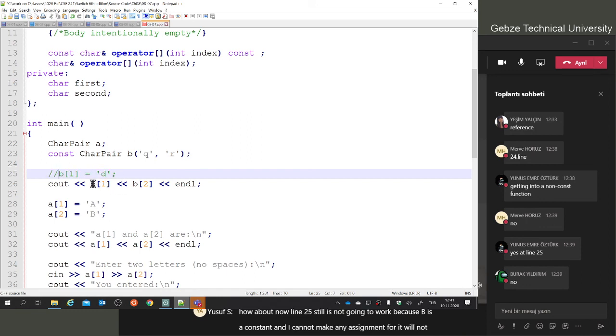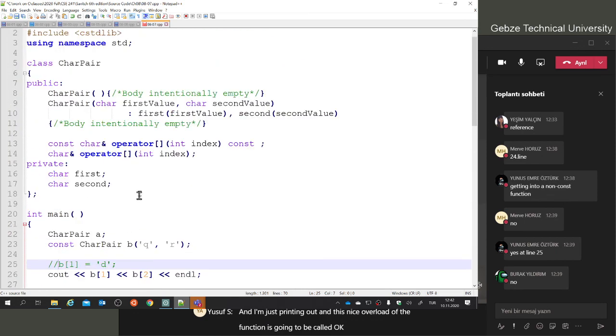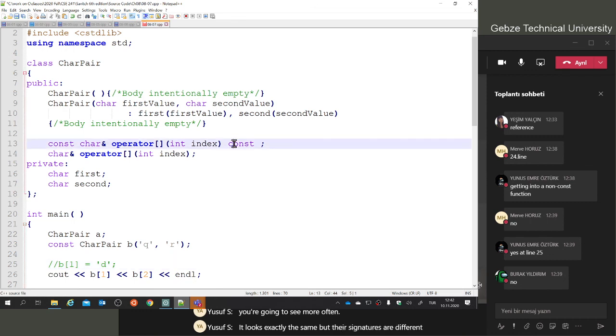But this one will work because I am not modifying the object itself, I'm just printing them out. And this nice overload of the function is going to be called. This is something that you're going to see more often. It looks exactly the same, but their signatures are different because of this const keyword here. This const keyword makes their signatures different.